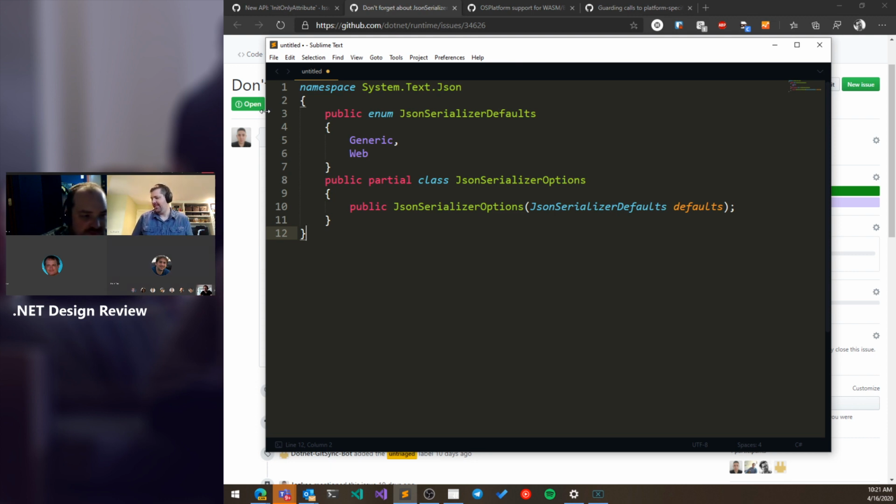Yeah, I think the perf was specifically for the case sensitivity. The other ones were either spec compliance or just secure defaults. I think that's one of the rationales we had. Let me rephrase my question. What scenarios do we expect people to use the existing defaults for if it's not talking to stuff on the net? Talking to things that aren't the browser.